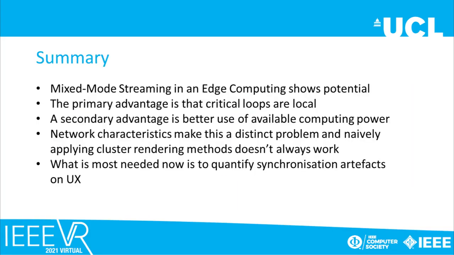In summary, there is good reason to think that applying methods like cluster rendering in an edge computing context could work. The primary advantages are that they keep the critical loop local and make best use of computational power. The characteristics of this use case, though, mean we can't just naively use traditional methods. In future work, we need to much better understand how different types of inconsistencies affect the user experience, so that we can find low-cost ways of compensating for them on mobile platforms.